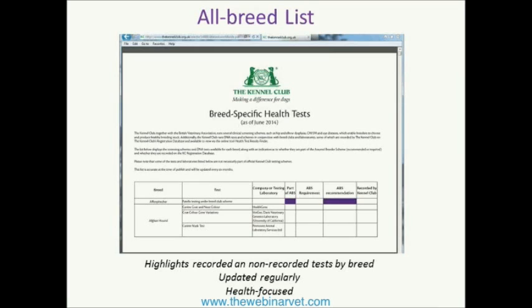As a little bit of shorthand, if you don't have the time to look up a breed individually, or if you didn't want to send your clients home to do that themselves, we have something called the breed-specific health test list, and it's all breeds summarized on a several-paged PDF. It highlights the tests that the Kennel Club record on our tools and resources. It's only really focused on health-related tests, so there are other gene tests and DNA tests that are available for other reasons, but this is really focused just on health.